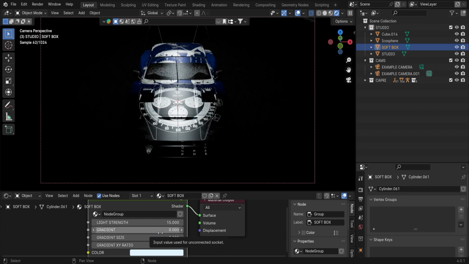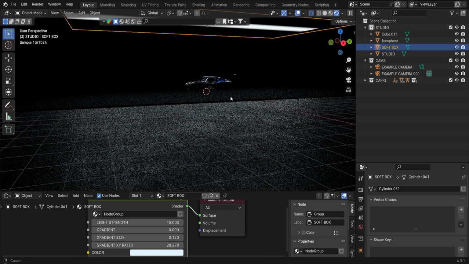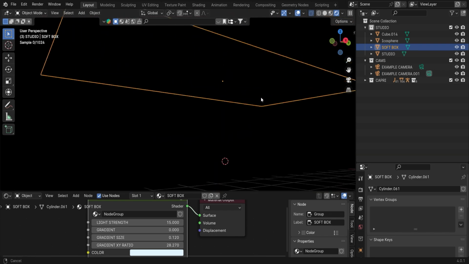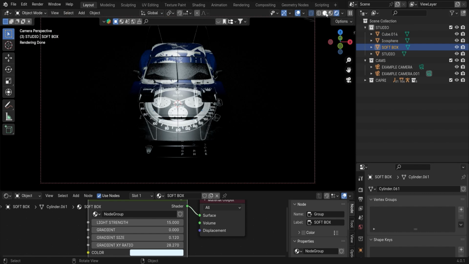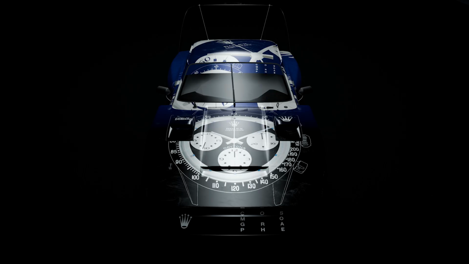Another thing, if you set the gradient value at 0, the border of the softbox basically becomes black. So you only have this gradient light in the center, and you have no sharp highlights on the car. So yeah, now you have the second shot, which this kind of lighting works well for teasers or stuff like this.